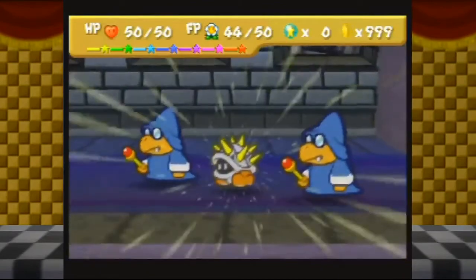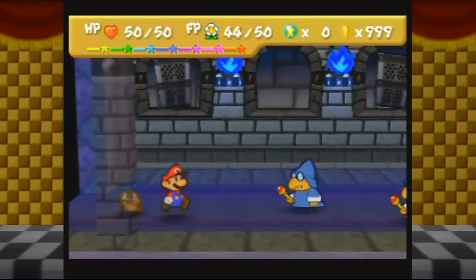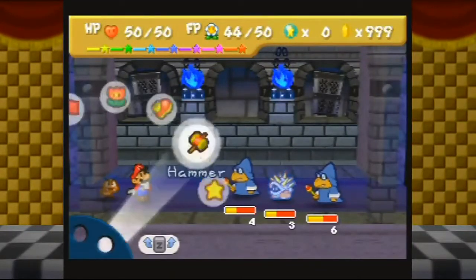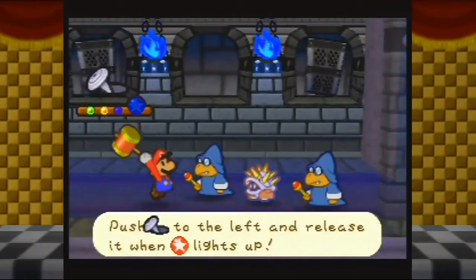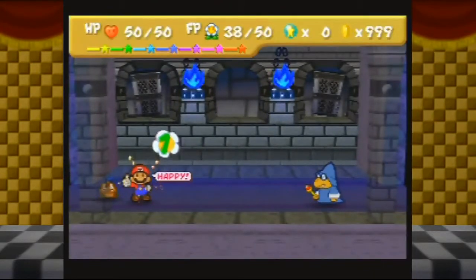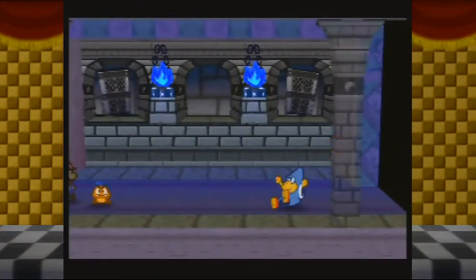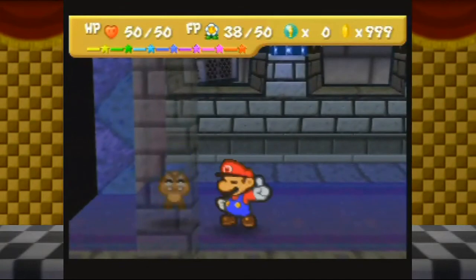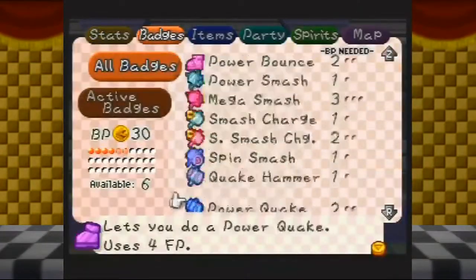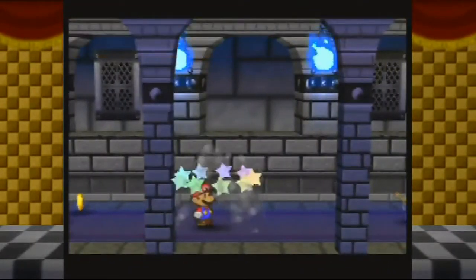Yeah, please don't do any invisibility nonsense. I'm okay with attack up. Just don't make them invisible. Alright. This attack should be strong enough to take them all out. Nope, not quite. Alright, and before that guy over there notices me, I'm going to re-equip this badge. Man, that's a great badge!